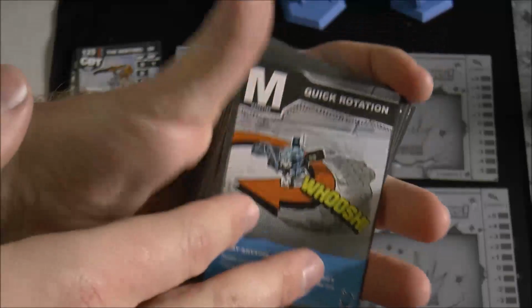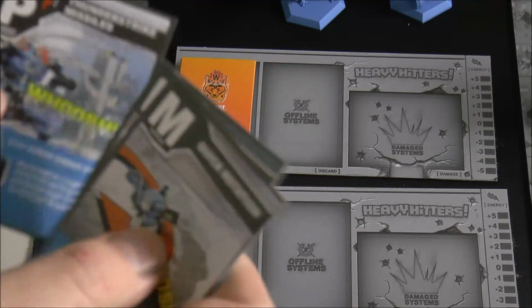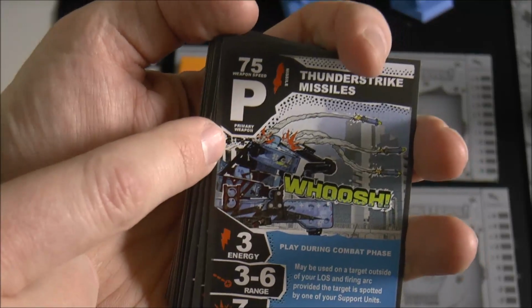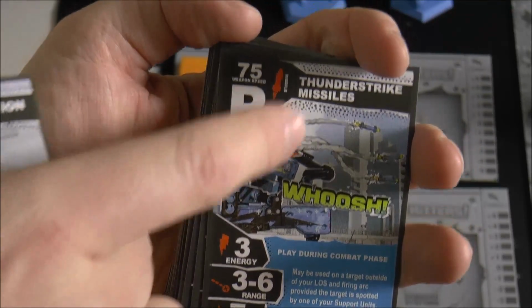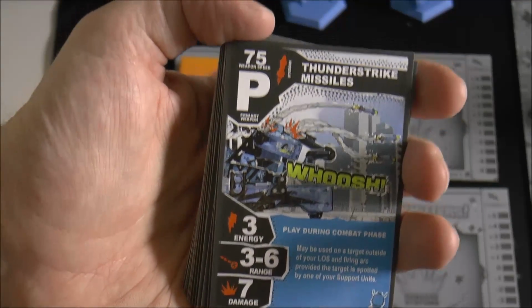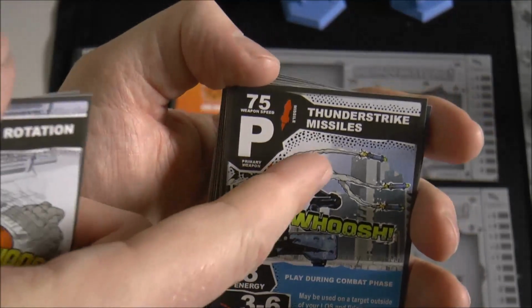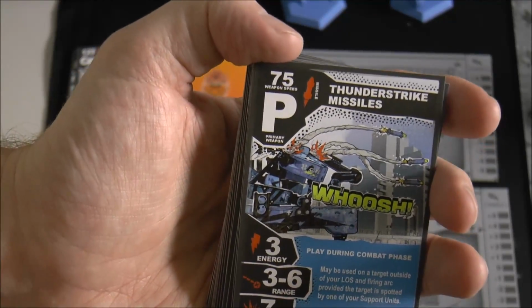And so it's pretty interesting how they have it. So they have the M here, so this is a maneuver card. And then we have here a primary weapon. So when you go to do the deck building, you'll find one of the primary weapons. The primary weapon in this case will be Thunderstrike missiles, but there's going to be other primary weapons available. So you pull out all the primary Thunderstrike missiles, and then you add in whatever the case may be there.